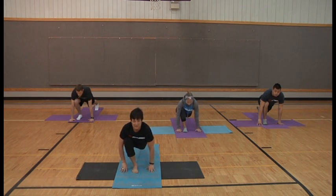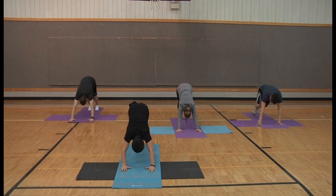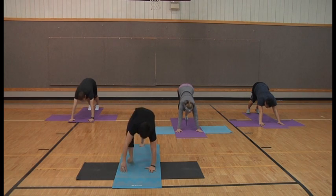Nice deep breath in and exhale. Press it into a down dog. Hips are lifting up towards the sky. Hold here for 2 breaths. Feel that stretch coming down the shoulders and down the back. Breathe it in. Exhale the breath out. Look in between your hands and step forward.